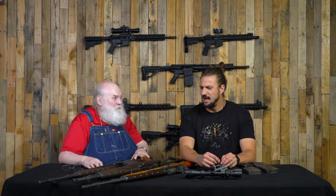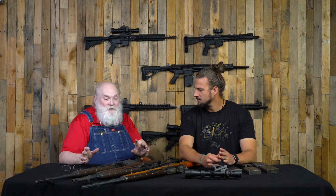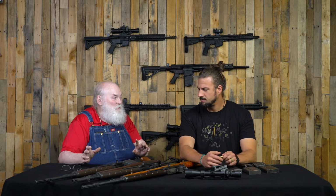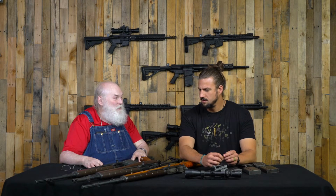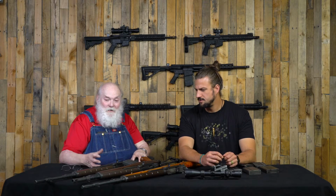Any idea how many rounds it would take to burn through one of these barrels? On full auto, you could burn through it relatively quick. And when I say relatively quick, if you're doing sustained, long bursts, you could burn it out in 10 to 30,000 rounds easily. If you're doing 3 and 4 round bursts, it would be a lot longer to wear it out. But if you're just doing mag dump after mag dump, you're going to erode the throat in the barrel quite a bit and burn them out pretty quick. So it just depends on how you use it.